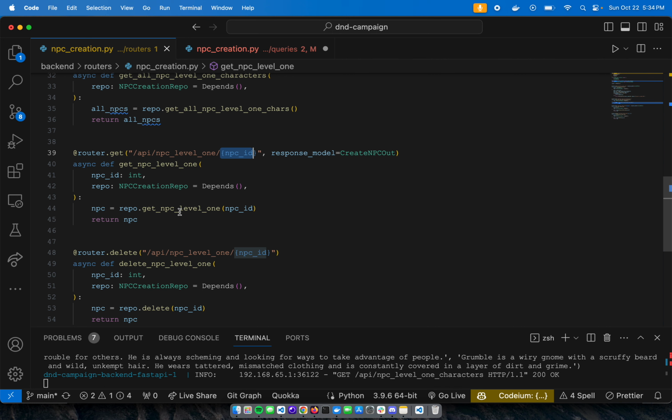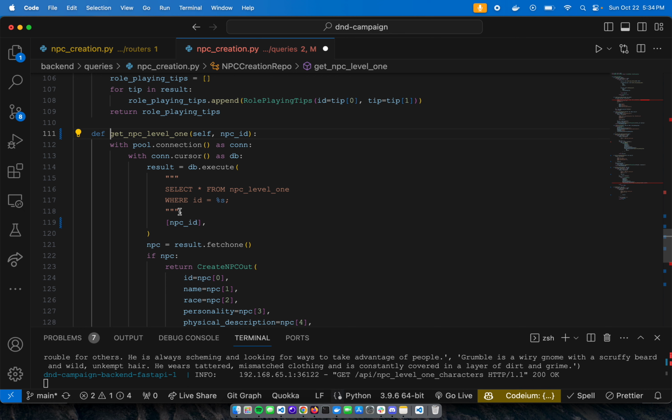So we can go take a look at that method. So again, we're passing the NPC ID to it, and again, we have to make the connection to the database. We're going to set the result equal to this SQL statement. Select everything from NPC level 1 where the ID is equal to the NPC ID we pass in.